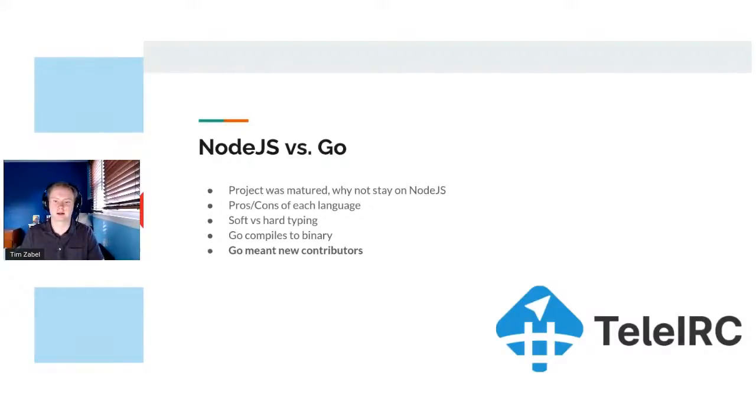So at this time, Node.js was working very well for us, but we didn't have too many active contributors on a week-to-week basis. But there were quite a good number of users who really enjoyed the Go language and who had suggested interest in working with Go in the past. And so we decided to see if Go could be a good direction for us. And this ended up giving us a lot of new active contributors.